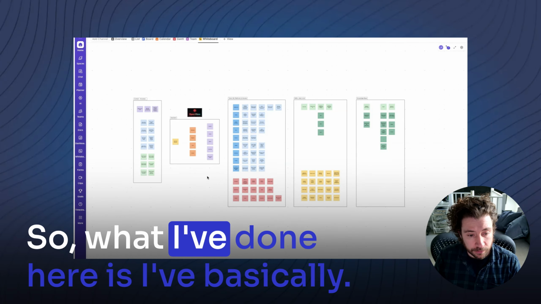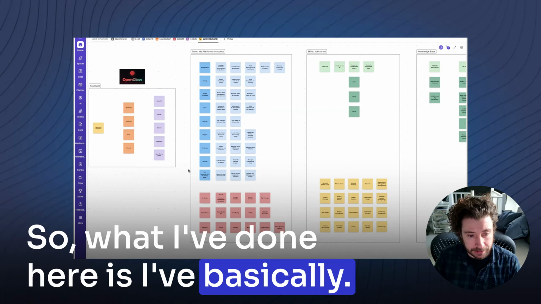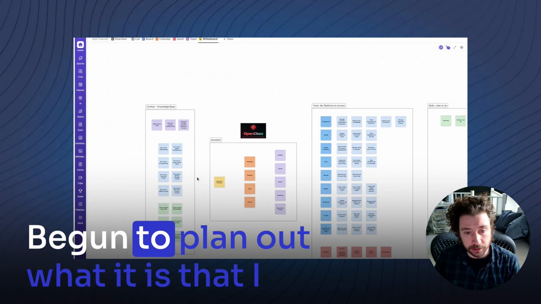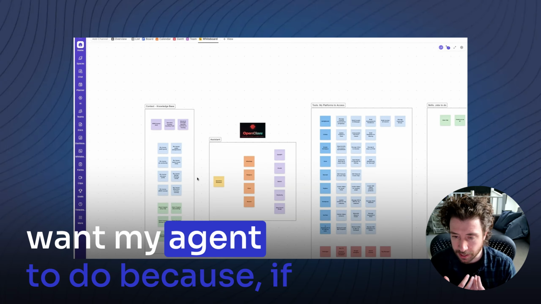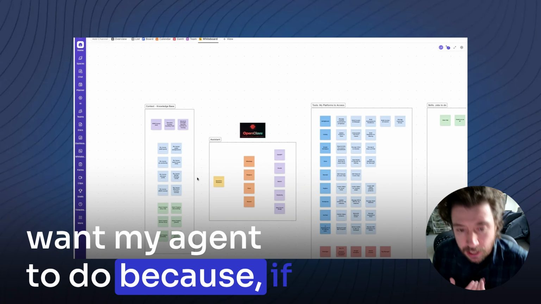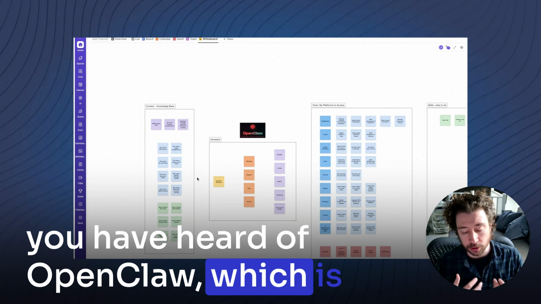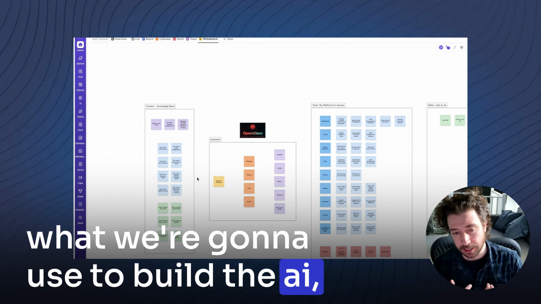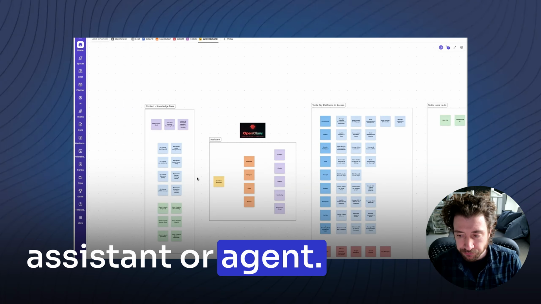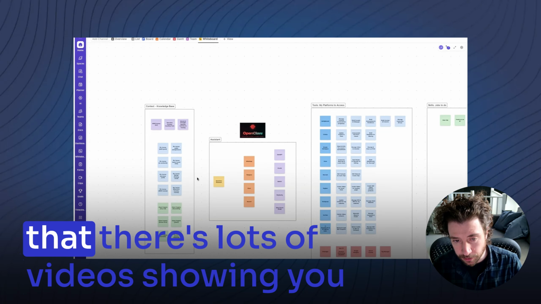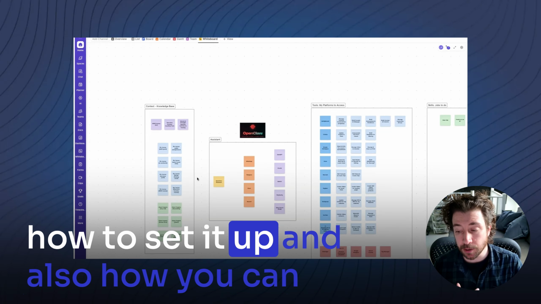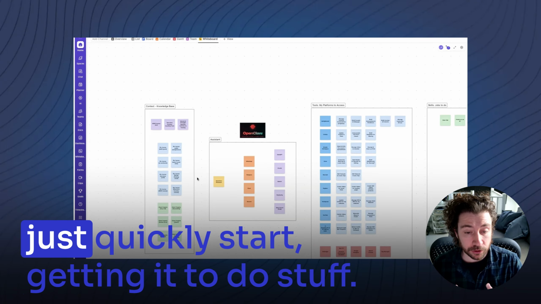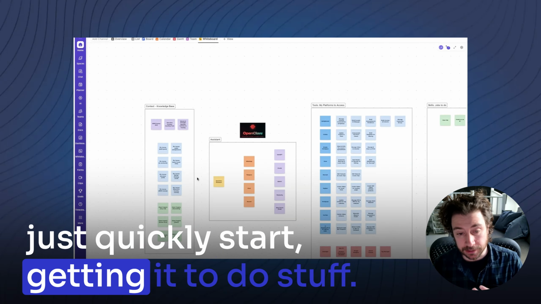So what I've done here is I've begun to plan out what it is that I want my agent to do. Because if you have heard of OpenClaw, which is what we're going to use to build the AI assistant or agent, you've probably seen on YouTube that there are lots of videos showing you how to set it up and how you can quickly start getting it to do stuff.